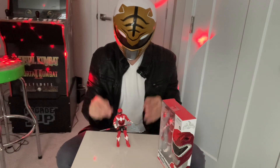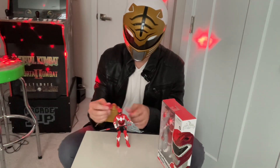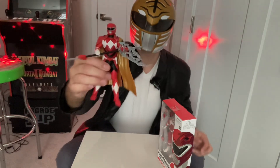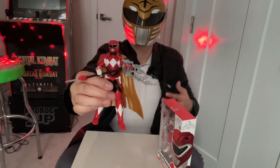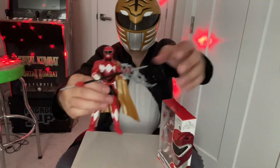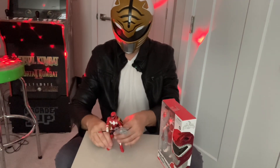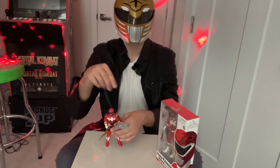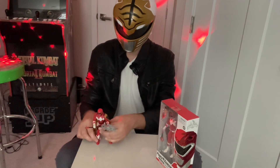There's a great amount of posability with these figures — so many different ball joints on the arms and the legs, just really great. You can really pose these characters. With the cape on there, that's a great-looking figure. Look at that — a great rendition of the Red Ranger outfit, with the cape just flowing and the staff and the blasting on the end there. I'm sure I can get that blast a little better — there we go. This figure also comes with Jason's head mold, so I'm going to see if I can replace this head and put Jason's head mold on the Red Sentry figure.